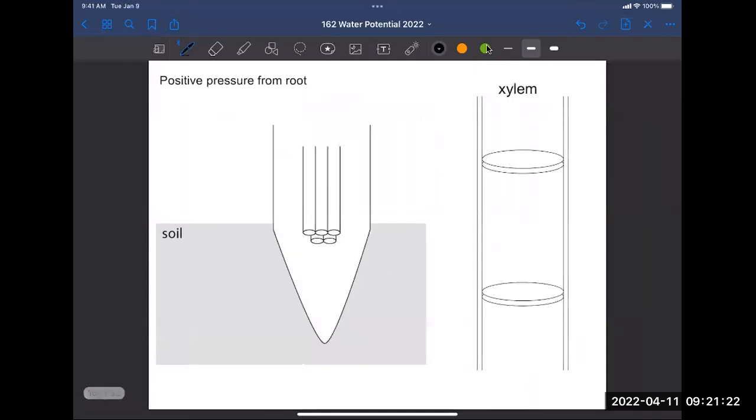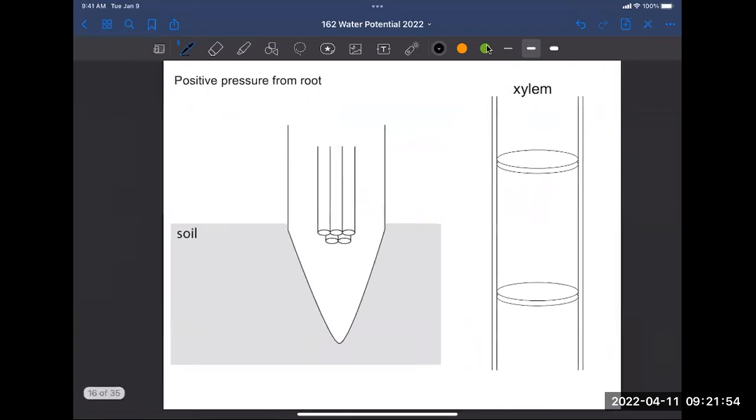So I'll tell you, it turns out both of these contribute, but one has a greater contribution than the other. So let's think about it. Now we're going to follow the movement of water. It's been known for a long time that water has to move from the roots up to the leaves, but in terms of figuring out how that works, there are still parts of the process under investigation.